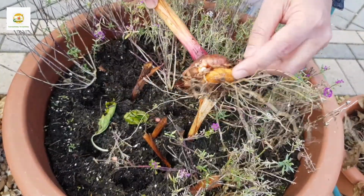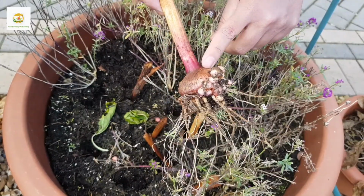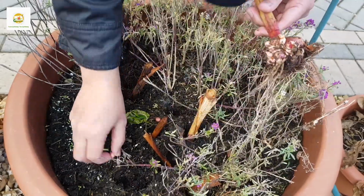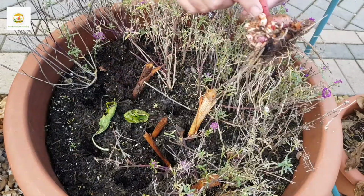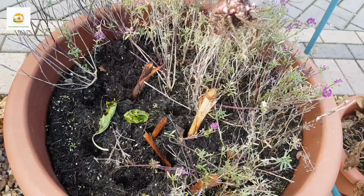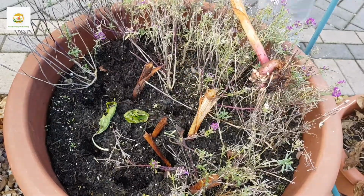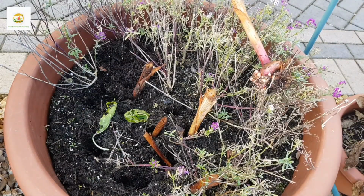So here is a gladiolus corm which I have dug out, and you can see it has grown really well. The one I planted is squished, and it has grown a new one for next year, and there are loads of small ones attached to the bigger one which can be used for propagating. When planted they will grow, and after a few years they will be big enough to flower. So I'm going to dig all of them up, and it's really simple and easy.